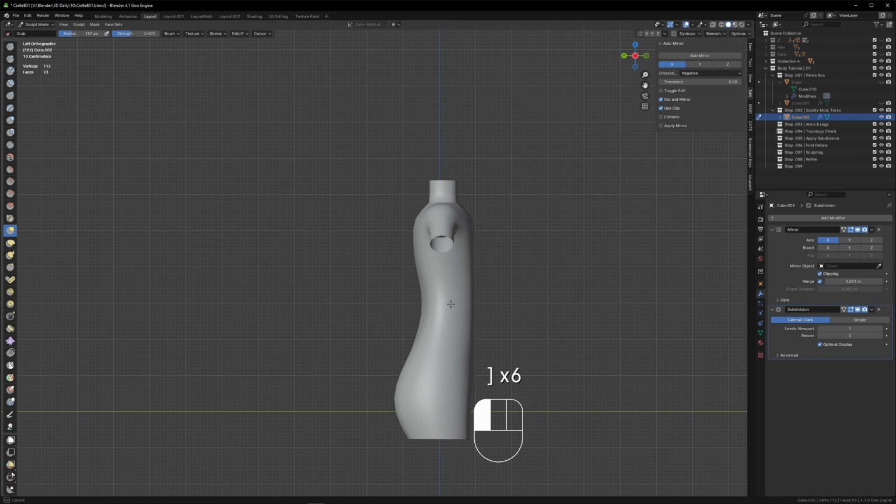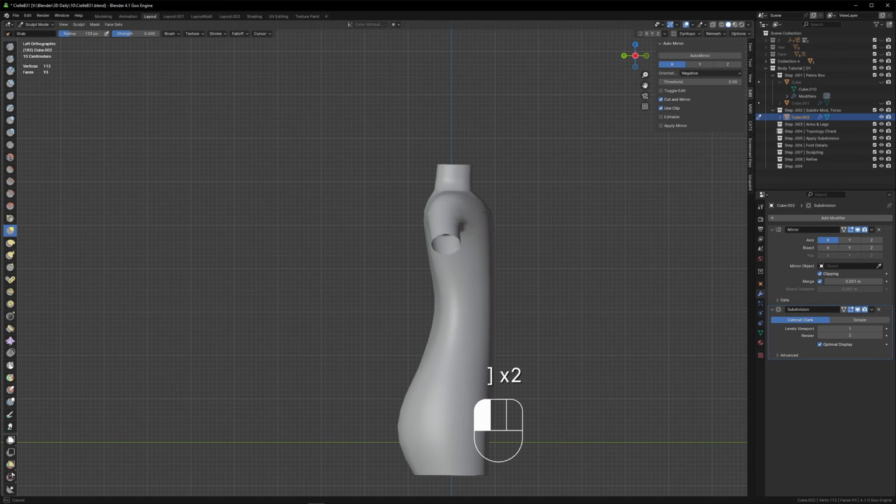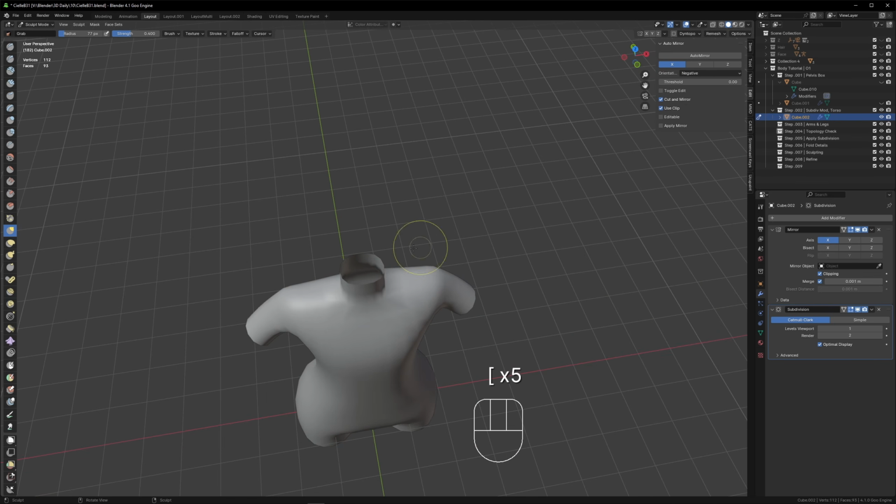Let's curve the back inwards, move the neck backwards, move the shoulders backwards for some good posture, move the upper chest area / clavicle area inwards. And yeah, those are the three main changes. And then I make a bunch of small tweaks here.